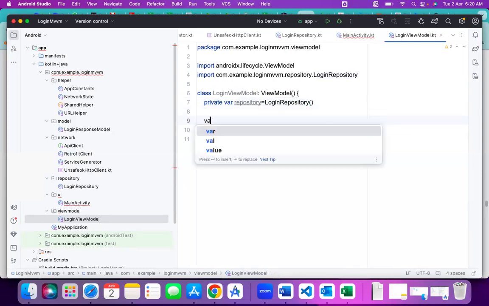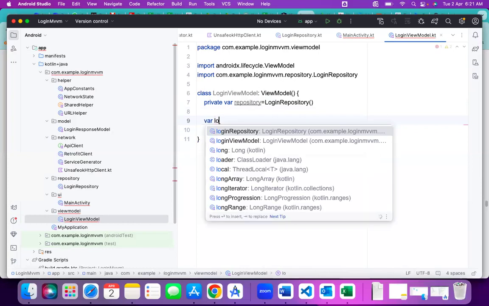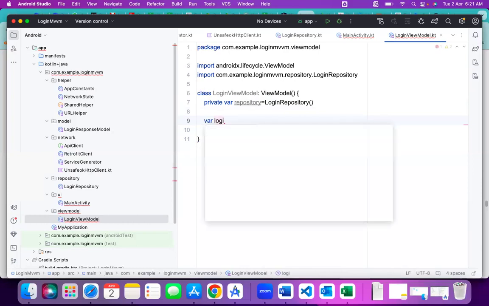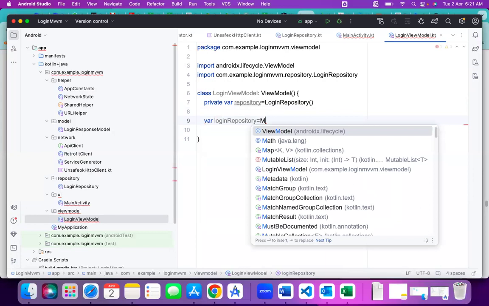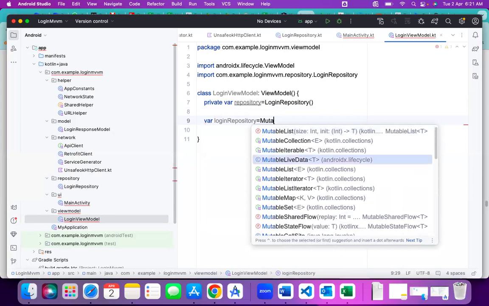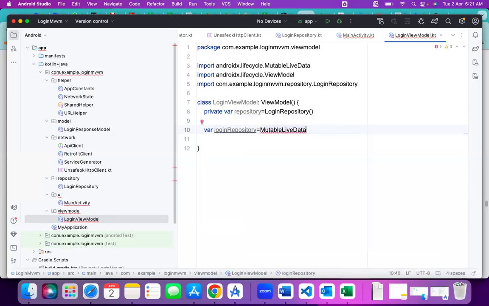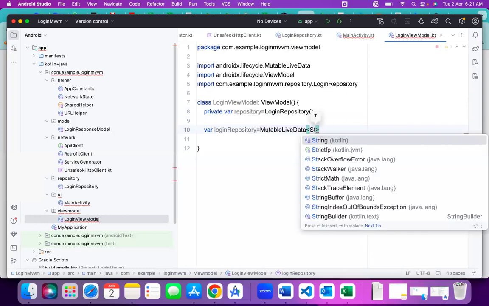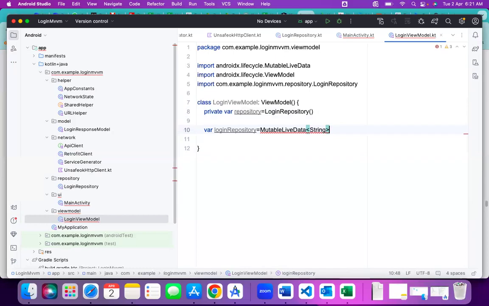Next is the var login response, equal to a MutableLiveData. We are doing this MutableLiveData in the form of string, right? So we are sending the string data, so we have to define that here.